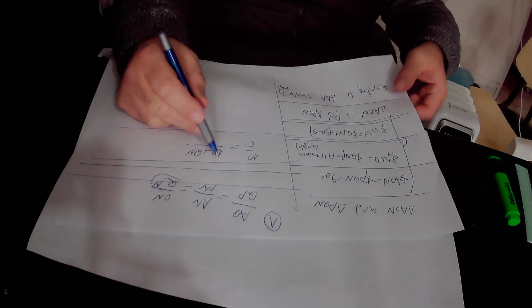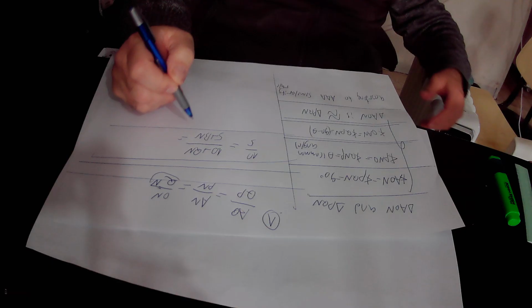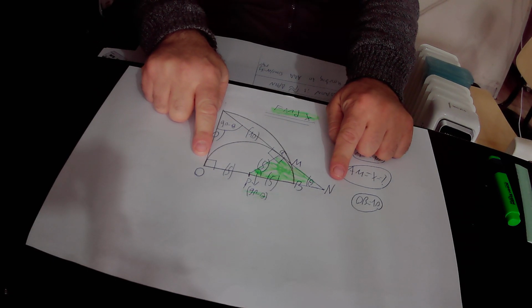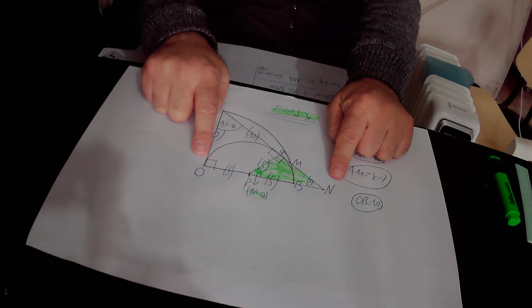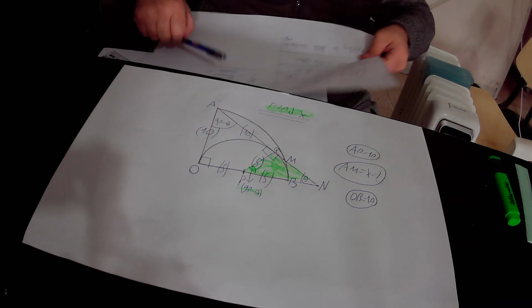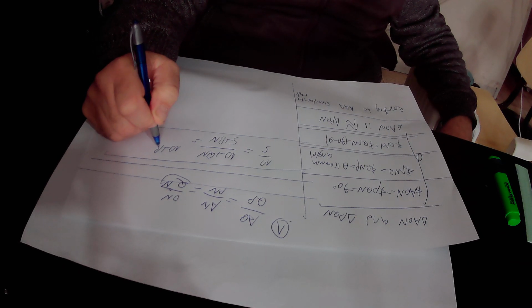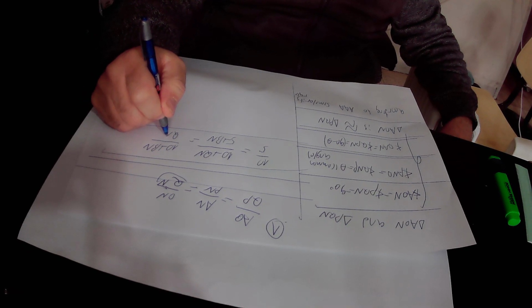Here, PN equals 5 plus BN, and it is also equal to ON. What is the length of ON? ON equals OP plus PB plus BN. That is to say, ON equals OP, that is 5, plus PB, that is also 5. 5 plus 5 is 10, plus BN. So in total, ON equals 10 plus BN, divided by QN. QN is the missing side, so we leave it as it is.